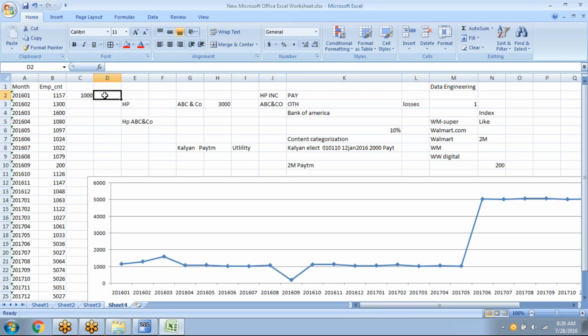I need to pick the clients where the deviation in the last 24 months is more than 10% in any of the months. I want to pick only those issues and check what happened in those months. I don't want to see all the months' issues. I want to see only the months where there is a huge spike or a huge drop, or a deviation in the trend when compared to the previous month.